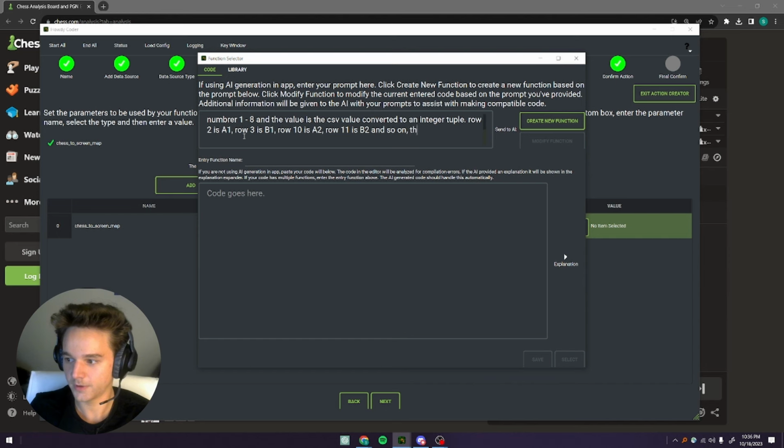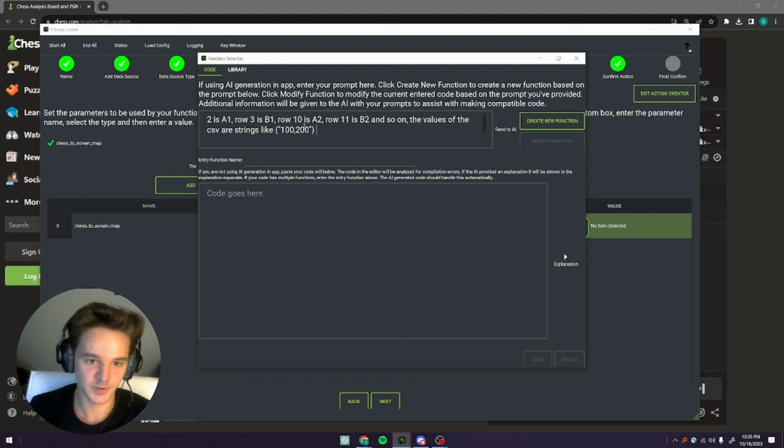B2 and so on. Values of the CSV are strings like 100, 200. So I have a CSV file pre-prepared where I have values like 100, 200 that are going to match the pixels of the screen, and it's going to help convert this to a chess move. So extract just the numbers from that and make an integer tuple out of that.